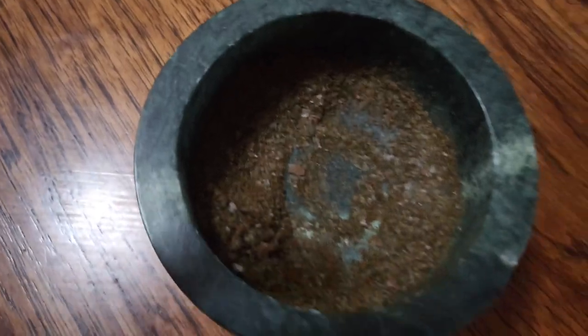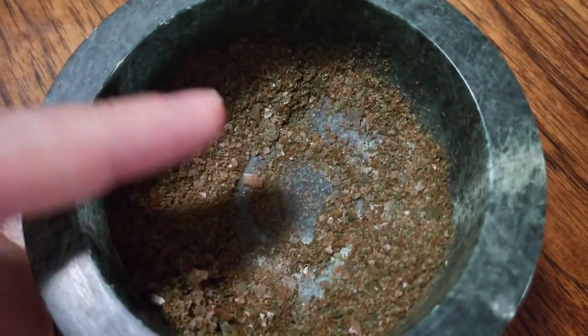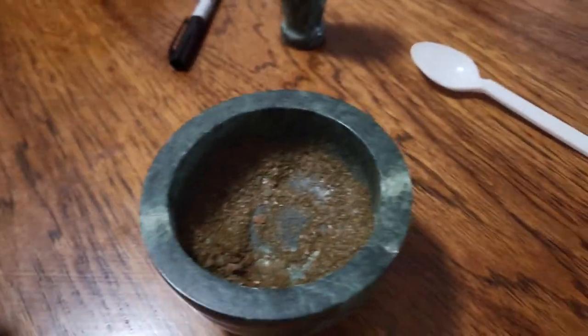Take a look at what it looks like after it's crushed up. So this is what it looks like. It went from a giant flake to these little bitty, bite-sized pieces. That makes it easier for the fish to consume, because you want to make sure that they're actually eating this medicine. Most of the fish that we are currently giving this to are actually eating, so I don't have any worries that they won't eat the food, especially since this is going to be the only food that they eat for the next 3 to 5 days.